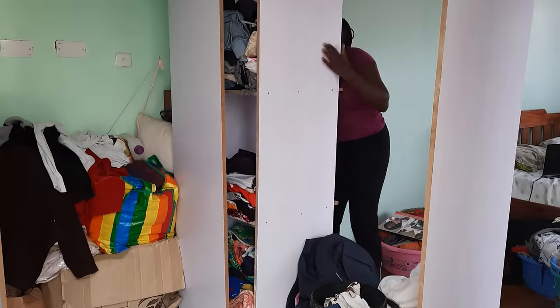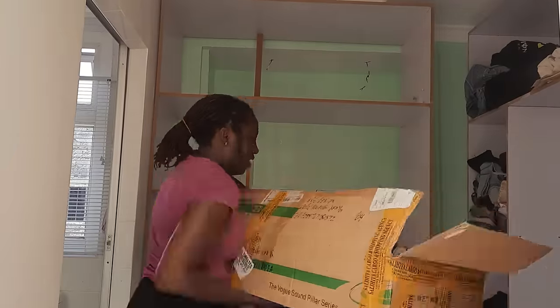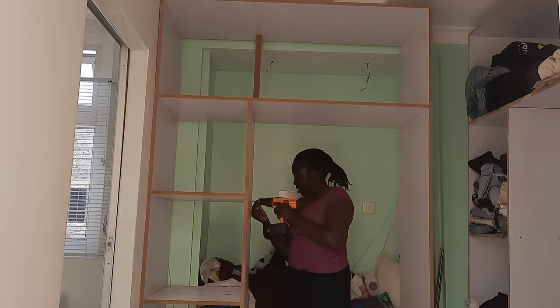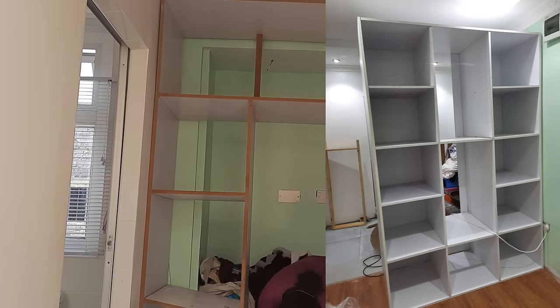What I got to DIY in this house is the staircase and this section here. It was initially being done by a carpenter, but I didn't like how it was coming along. So before he could finish, I asked him to stop and decided to do it myself. It has taken the longest to do, but I'm glad it turned out the way it did. I can say it turned out better than what the carpenter would have done — maybe.